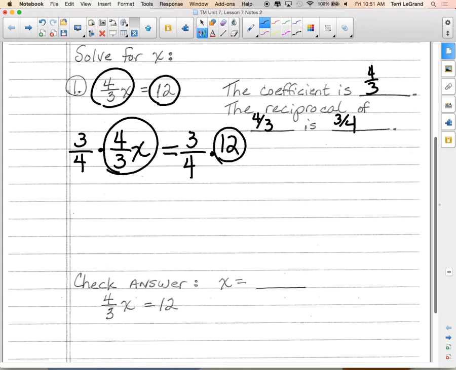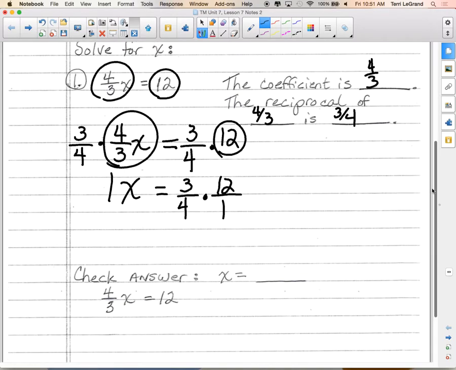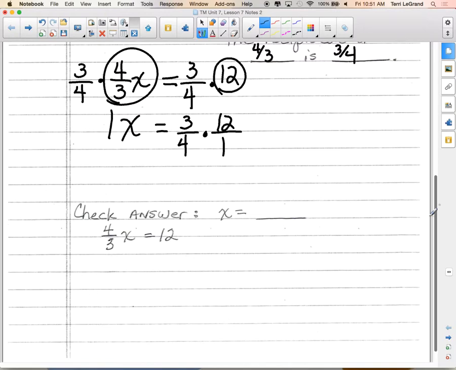So we are going to say, this is now 1x. And over here, I need to make this into a fraction. We're not going to make it into a fraction so that we can flip it. We're not going to flip it. We're just going to make it into a fraction so we can multiply it. So over here we end up with our 1x. Can't really do anything with that at the moment.